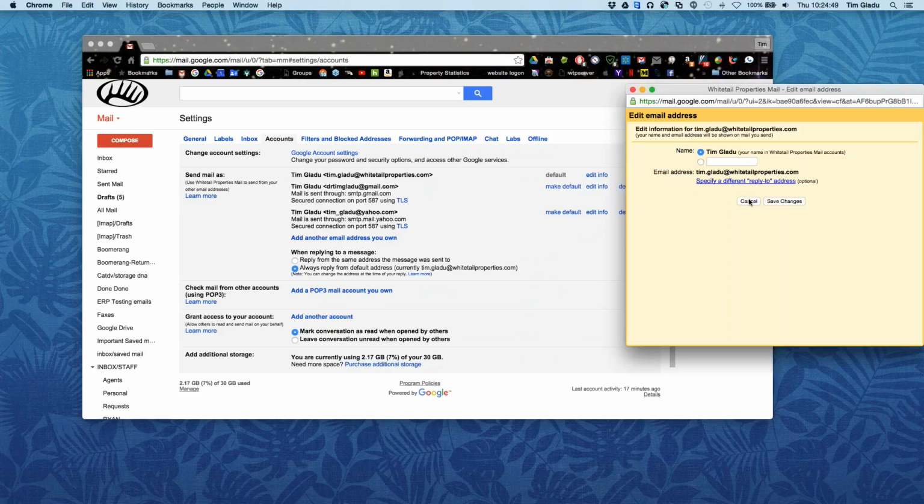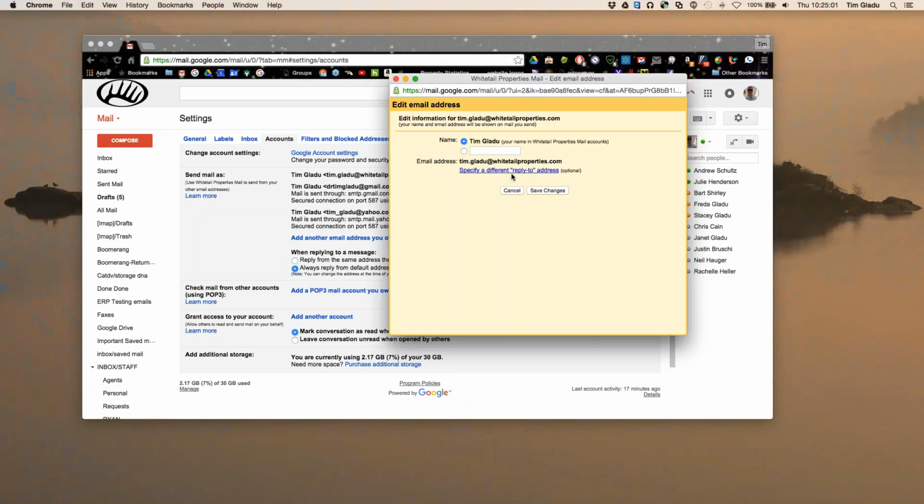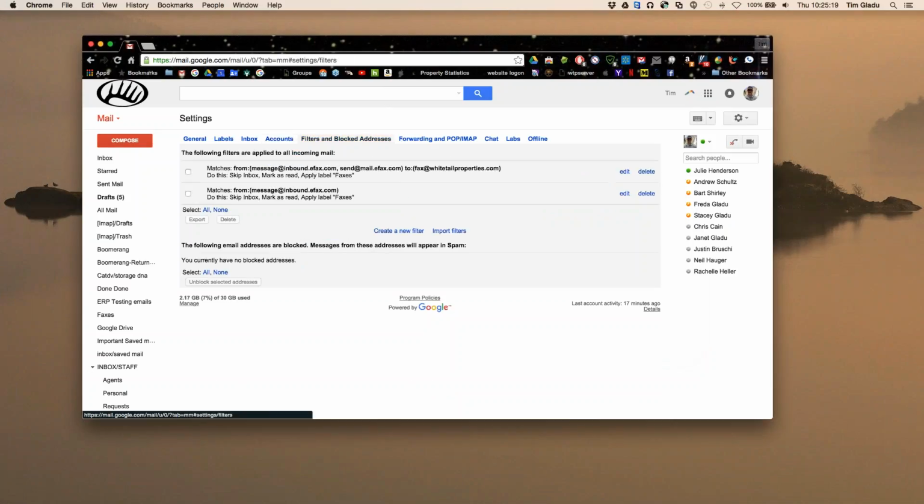You hit edit right there and it brings up this window, which tells you what your name is going to appear as when you send out email. If you want it to appear something different, you just go down here and make it different. The odds are you probably don't want to do that. You just want it to be your first and last name, however you want it to say. By default, it just does your first and last name. So if somebody tells you, hey, your email address is coming across weird or something, this is where you would fix it.